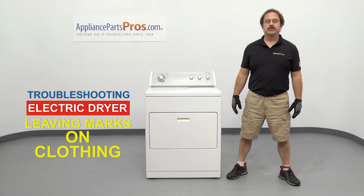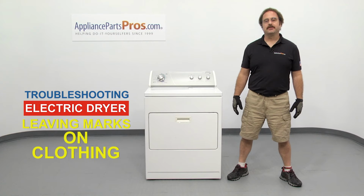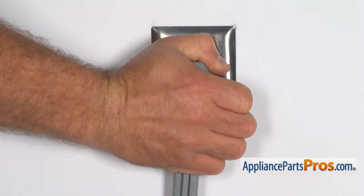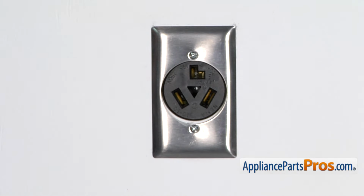In this video, we'll show you how to troubleshoot the top 5 reasons why your electric dryer is leaving marks on your clothes. Stick around till the end of the video for an important dryer safety tip that most people don't even know about. But before we begin, we're going to make sure the appliance is unplugged or the circuit breakers are off so there's no chance of electrocution.